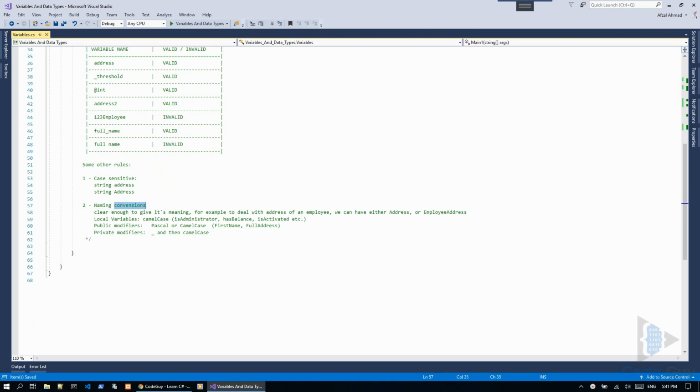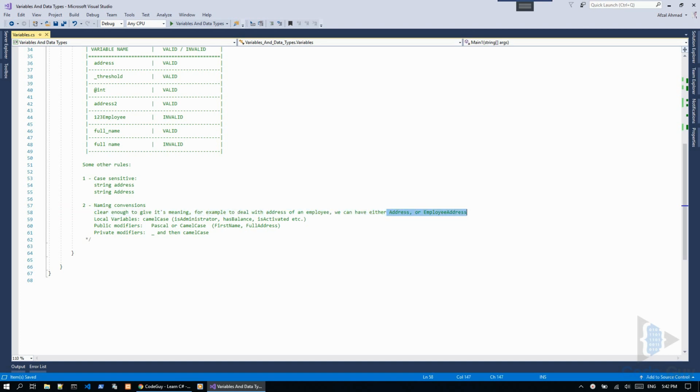Okay, so other naming conventions. The variable should be clear enough to give its meaning. For example, if you're dealing with the address of the employee, we can have it either address or employeeAddress.